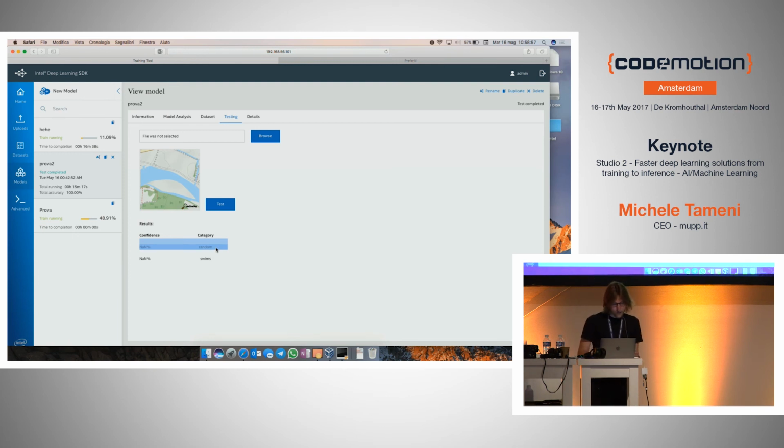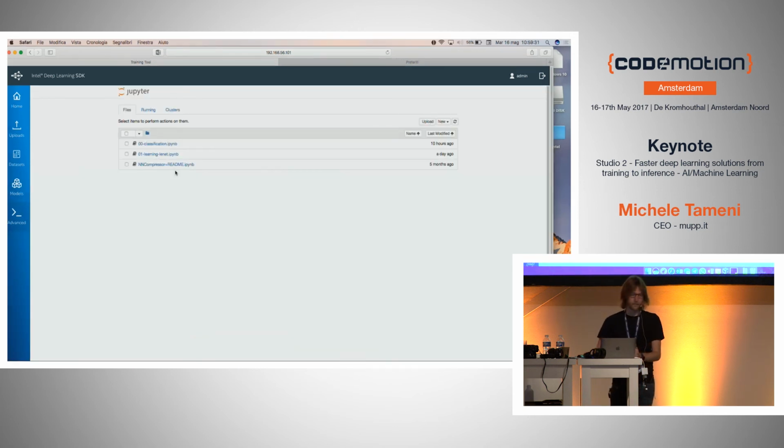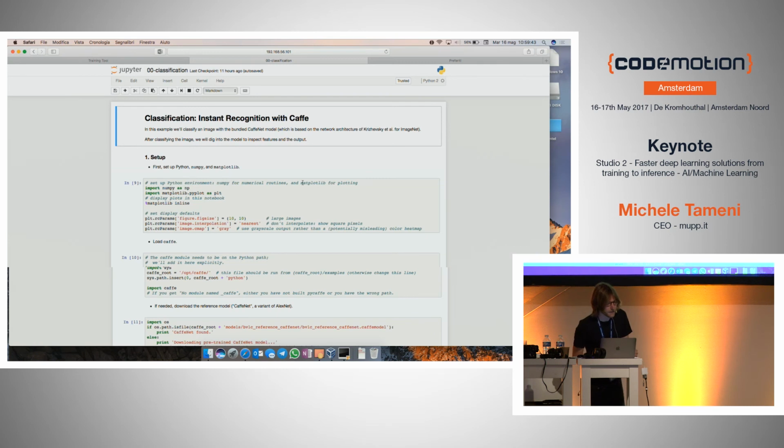the SDK provides what's called the Jupyter Notebook. I don't know if many of you know this tool, but it's quite nice. The Jupyter Notebook is like a web document where you can have part documentation, part code, and you can run the code just inside this document. So you can just highlight the part of the code that you want to run, press run, and it will run it. So it's a nice way to play and just test things out.